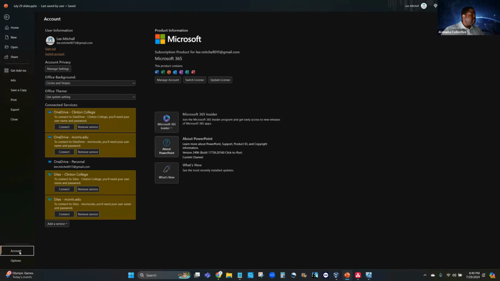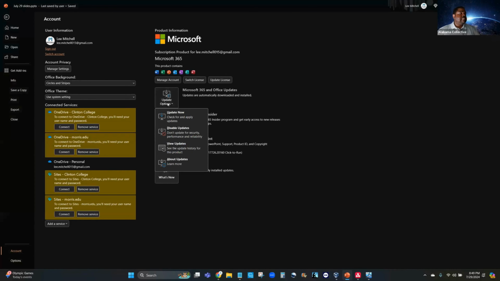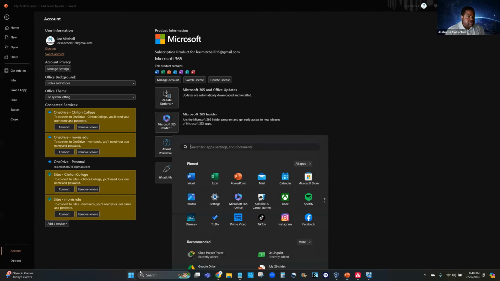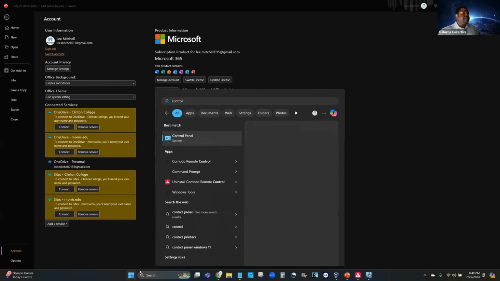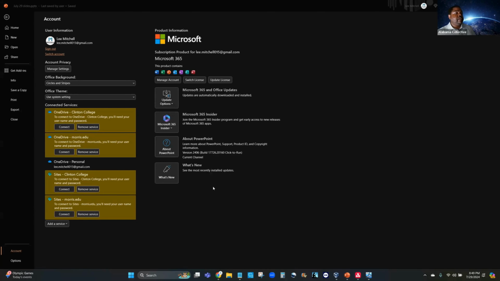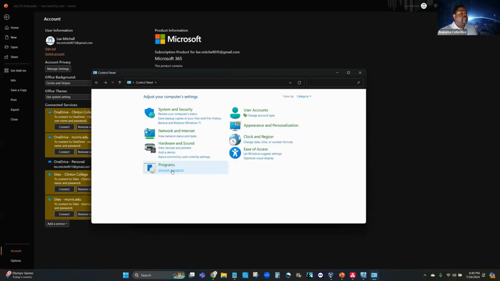So if you go down to account, you can see how Microsoft Office 365 can receive updates. These are things that are coming past the firewall into a particular application. This application doesn't get updated by going to the control panel and doing an update-all through Microsoft. It may update on its own.